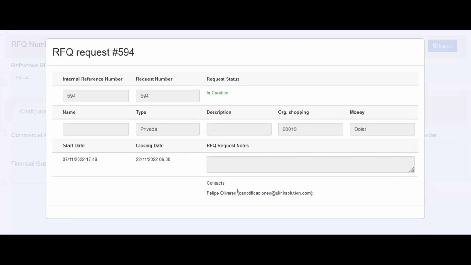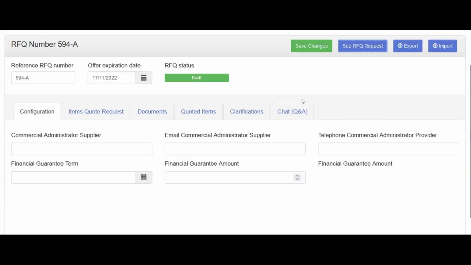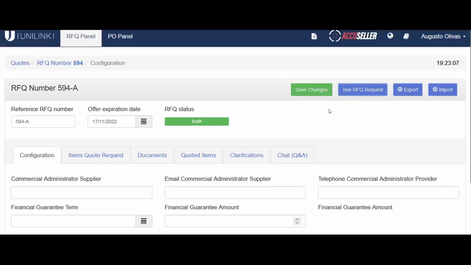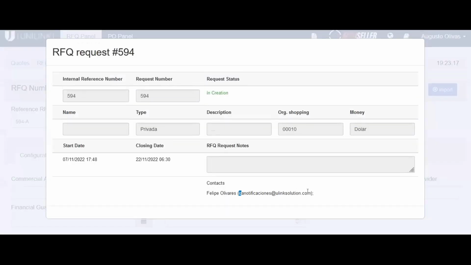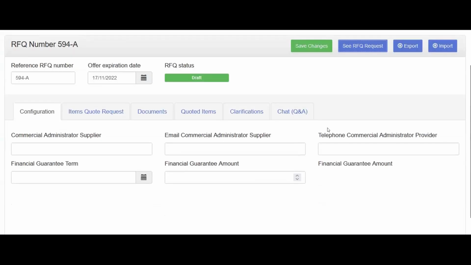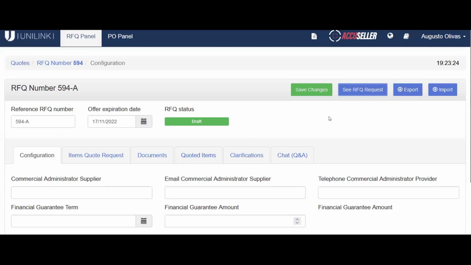Here I can see the email of my buyer to ask questions about prices, or maybe to ask the buyer to create a new RFQ, or if I haven't been able to place my bid because I didn't have time to reach the closing date, you can ask them to reschedule the RFQ for another date. And that would be all.